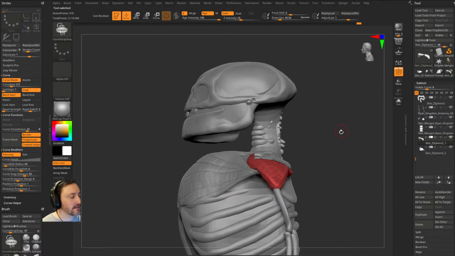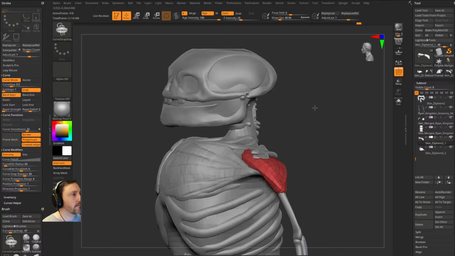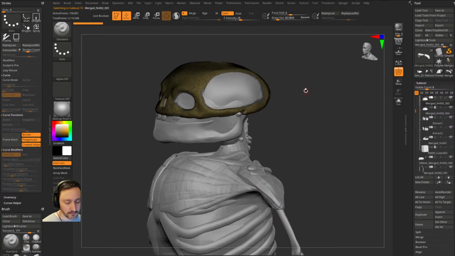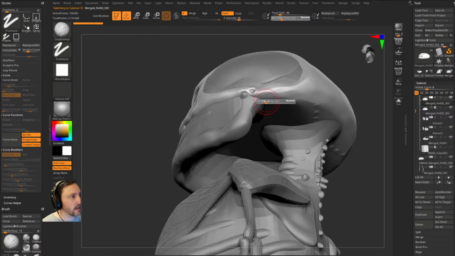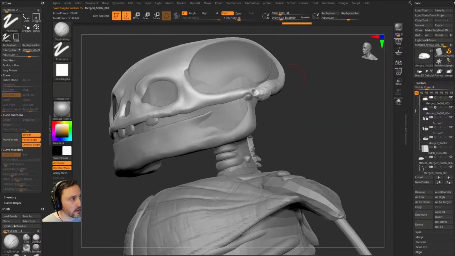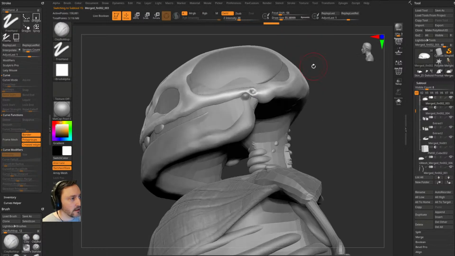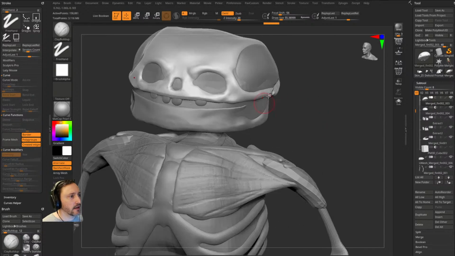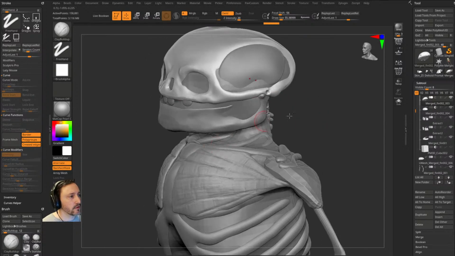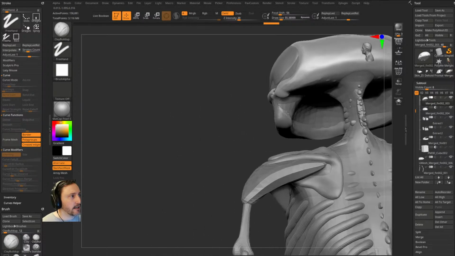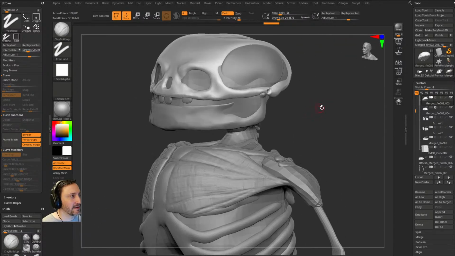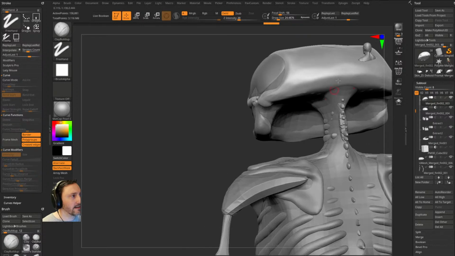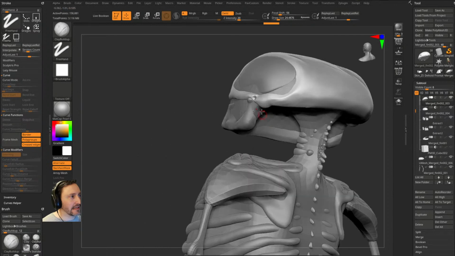So for example, on the back of the skull, you're going to have a lump behind your auditory meatus here. And that's where your neck muscles, the sternomastoid, are going to attach, over here to your sternum and your clavicle. It's messed up, because he's going to have a big bulbous head and then his neck's going to be thin, and this neck muscle isn't really going to match that.